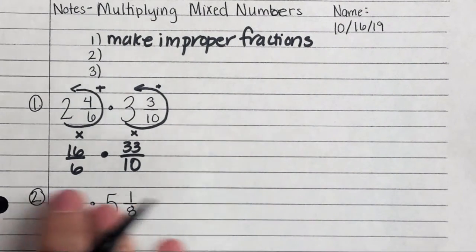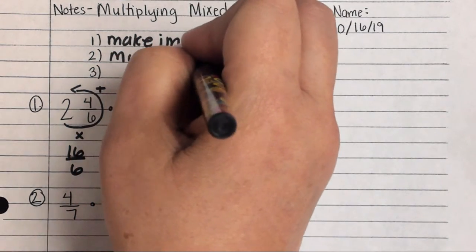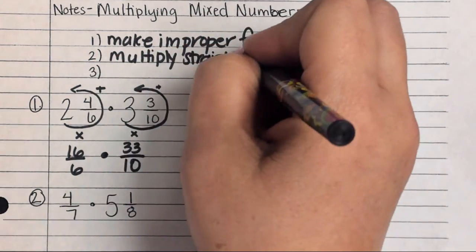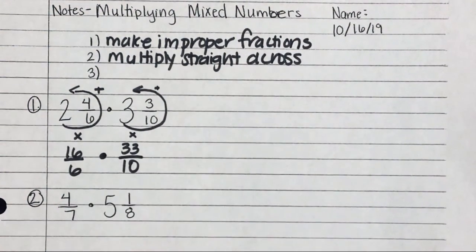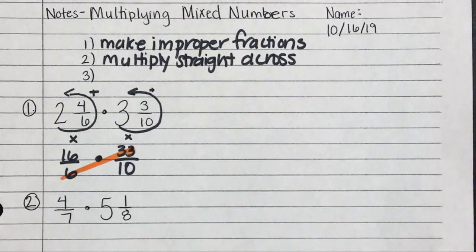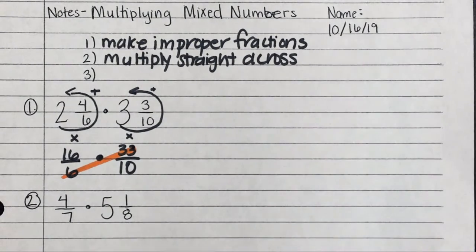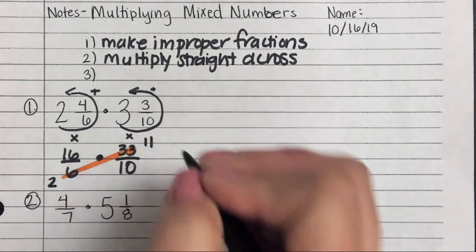Okay? So at this point, we're going to multiply straight across. Now when I say multiply straight across, I also want to include in that, so just know it's kind of a hidden rule. If you can go ahead and cross cancel anywhere, now's the time to do it. So which numbers could we possibly cross cancel? I agree, 6 and 33. What number will go into both? 3. 3 goes into 6 2 times. 3 goes into 33? 11 times.